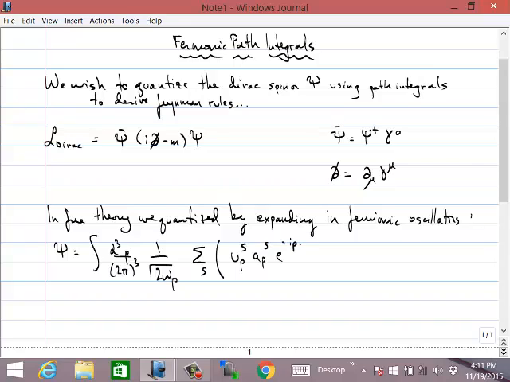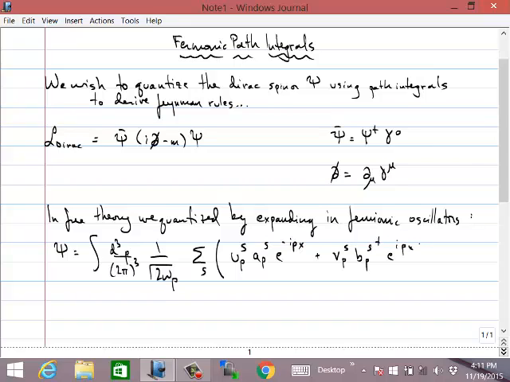You have energies which are unbounded below, as I think you showed on a problem set. You also have violations of Lorentz invariance and all sorts of other terrible things. The upshot of which is the conclusion that whenever you quantize a spinor, in order to have a consistent theory with Lorentz invariance and a well-defined ground state, you need to expand in terms of oscillators, but you need to assume that these oscillators have fermionic statistics rather than bosonic statistics.